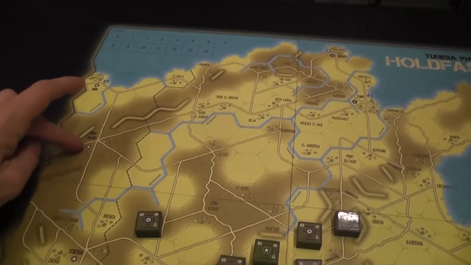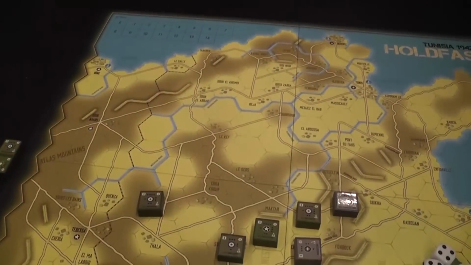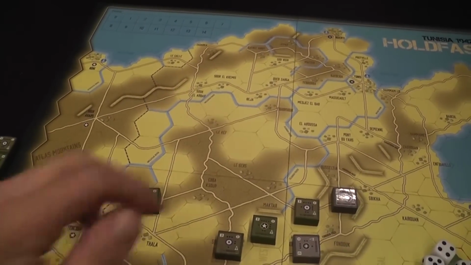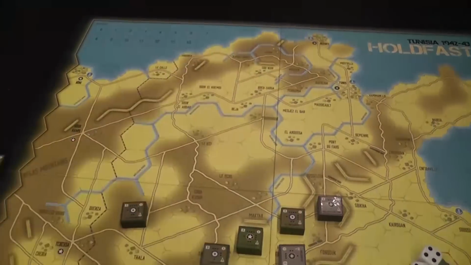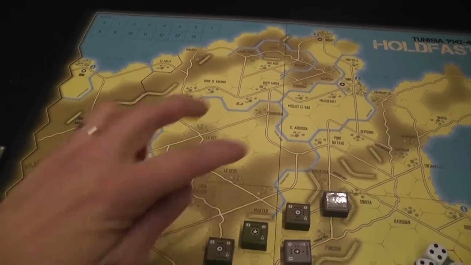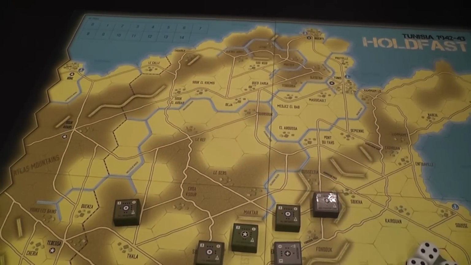The German player takes control of one of these supply sources and still retains control of one of those X's. Then the German player wins, or the Allied player takes control of those two X's, in which case the Allied player wins.